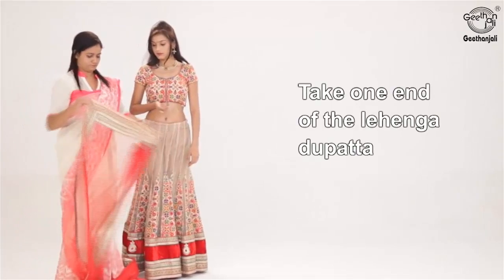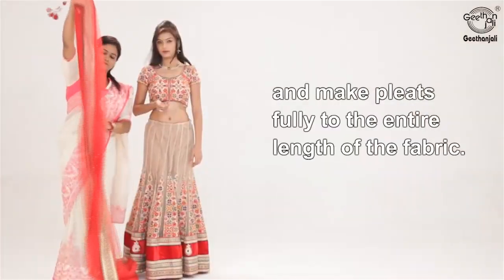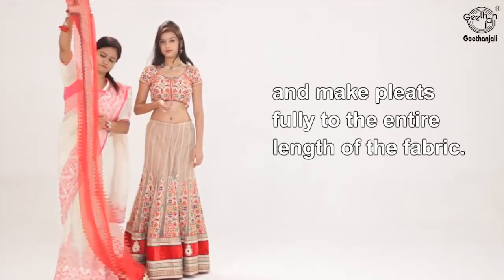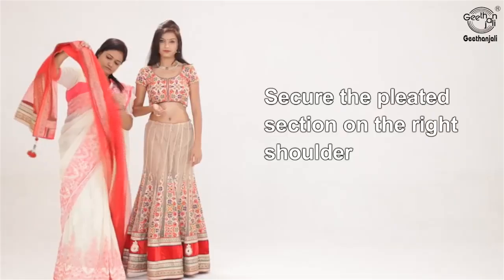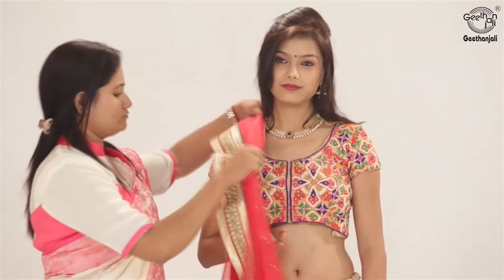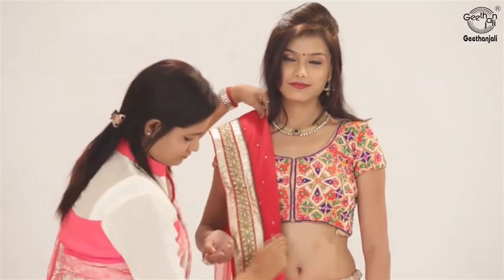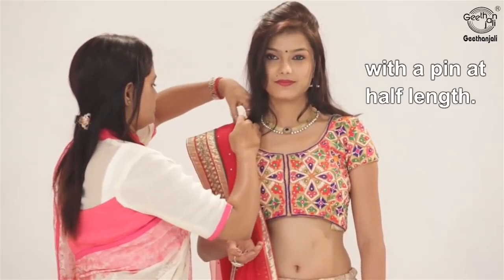Take one end of the Lehenga Dupatta and make pleats fully to the entire length of the fabric. Secure the pleated section on the right shoulder with a pin at half length.